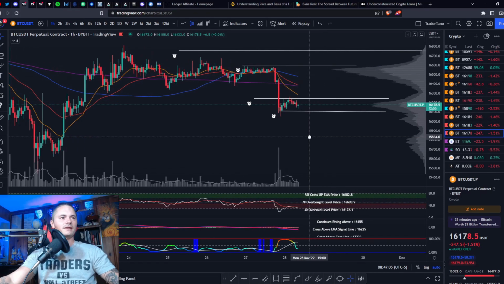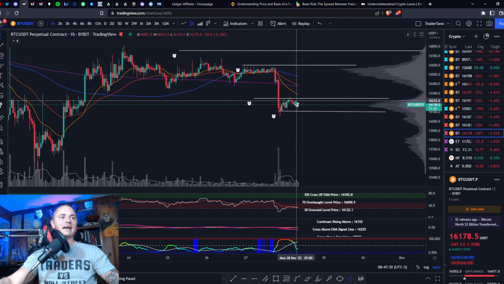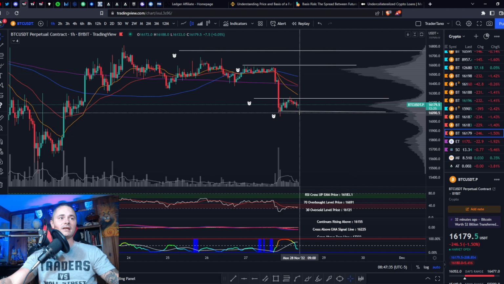All right, so here we go. We have Bitcoin here on the 1 hour. As you see, we did get our multi-crossover signal and the fan out confirmation, which is what let us down. So we dropped down below all major moving averages with this candle, came back up, couldn't get back above the 21, kind of front ran it, then dropped back down. So now the question is what happens next? We're going to go over the possible scenarios.